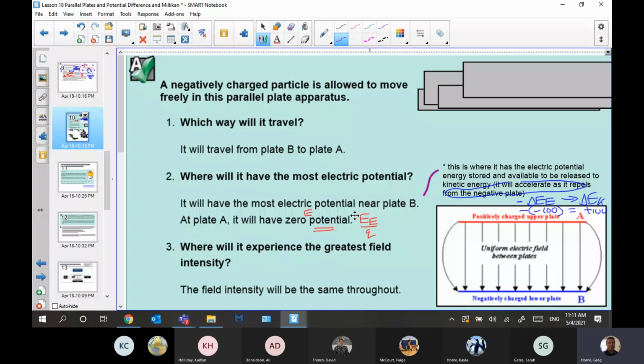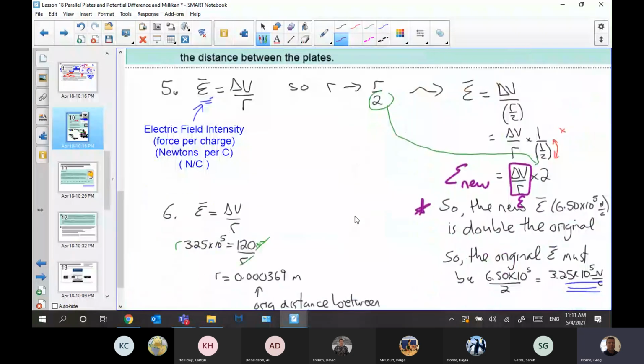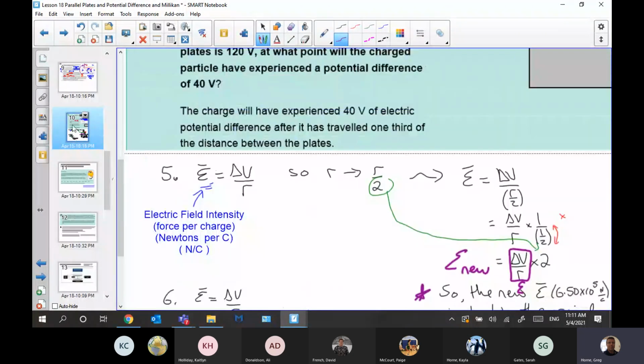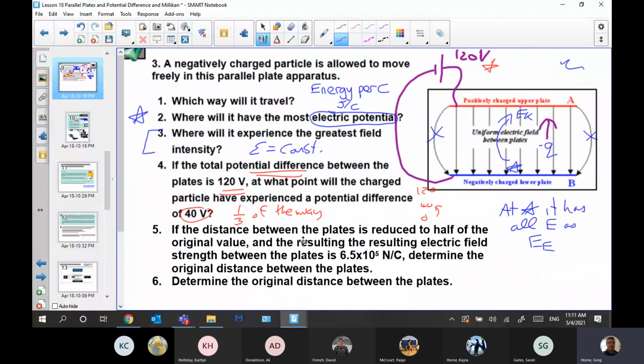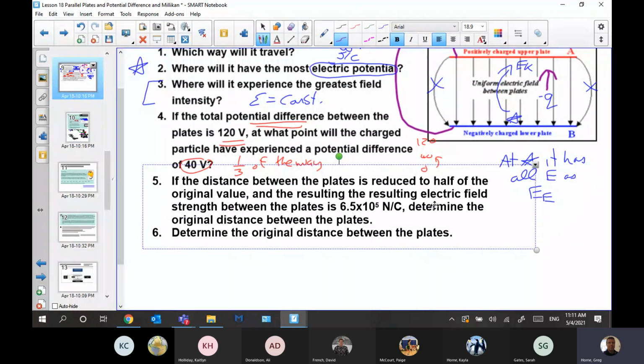So you're absolutely right. If this was up here in number 5 and it was just charged up plates, then the answer would have been that the field's the same. And you're like, all right, weird, right? That they're so different, but that would be the correct answer if it was just charges on the plates versus having a voltage applied. And that makes more sense.